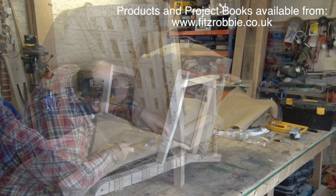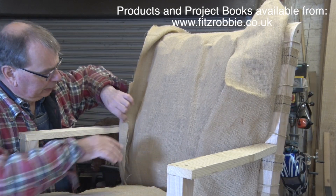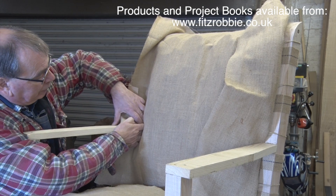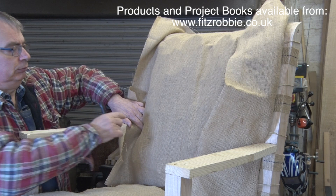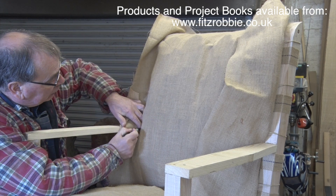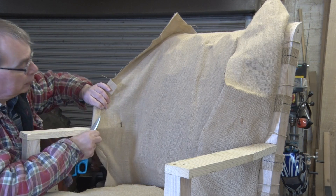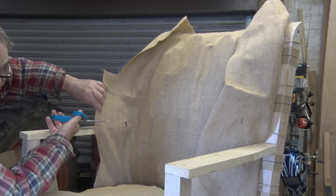I'm just going to tuck that into place. Now, the first problem we come across is some idiot has insisted on putting an arm here, and we need to get this fabric round it. That's a technique you have to learn, and we might as well learn it now. For which you will need some method of marking — pencil, felt tip pen. Push your fingers in and you can feel where that bit of wood is, then mark it with your pen. I'm now going to cut towards that, but I'm not going to go right to it.